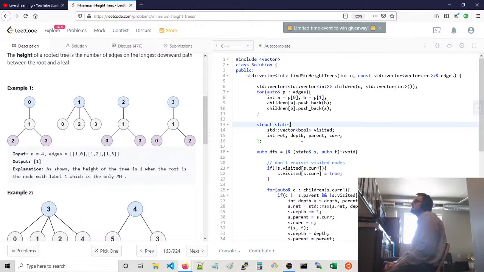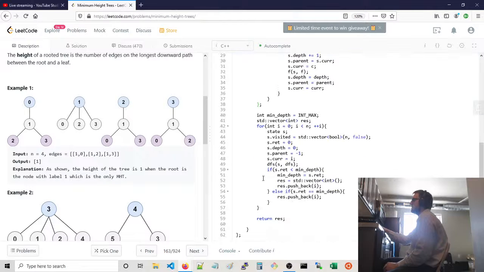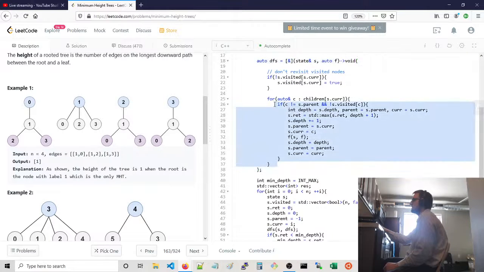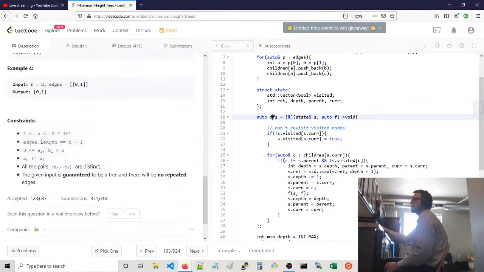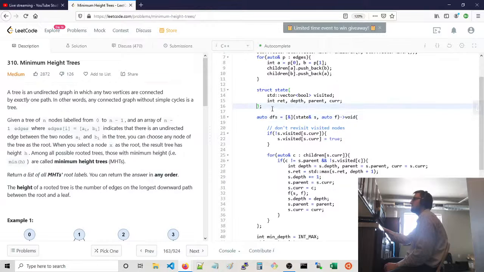There are a few things to say here. So first things first, I think I got this right, at least this part. I didn't really think about how big this was going to be, 2 times 10 to the 4th. So this is kind of expensive to do it this way. That's my mistake.